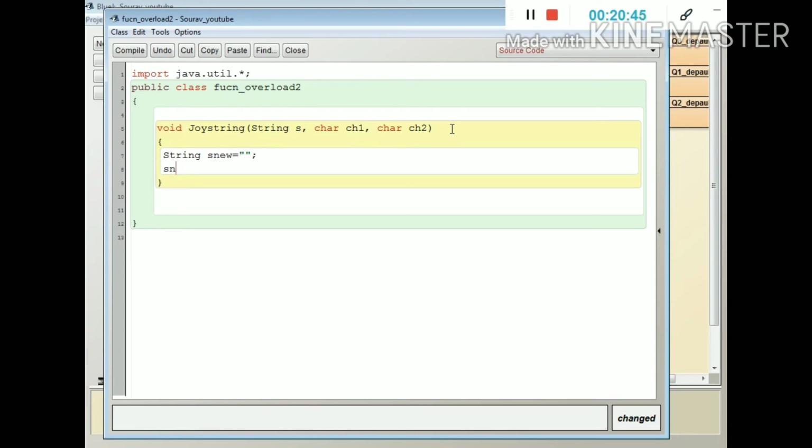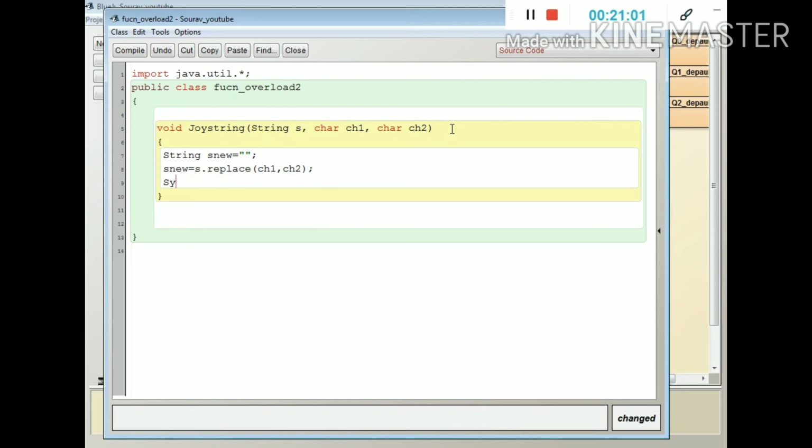So s new equals s.replace(ch1, ch2). And now print System.out.println("new string is" + s new).